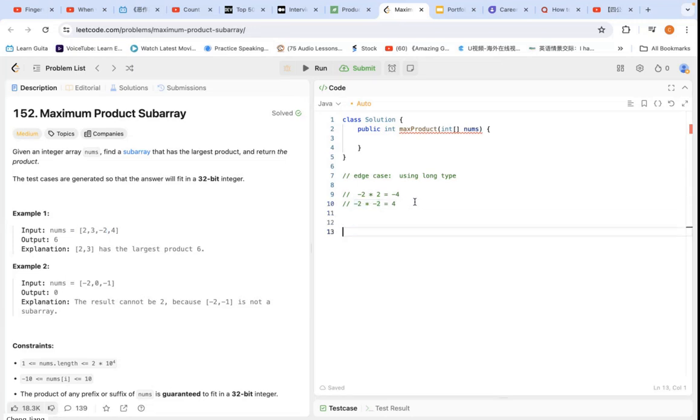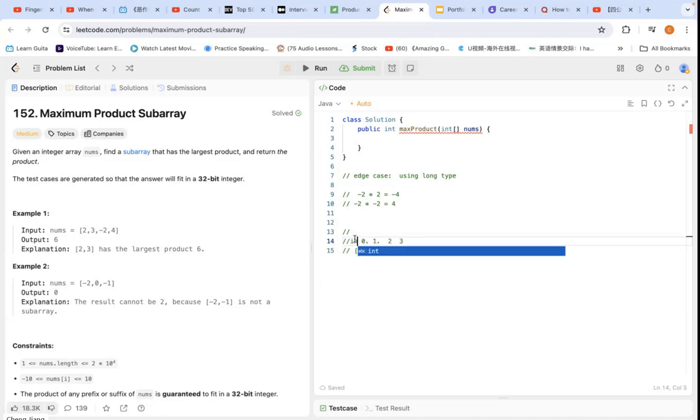So here we need to, for example, copy this one to here: 1, 2, 2, 3.